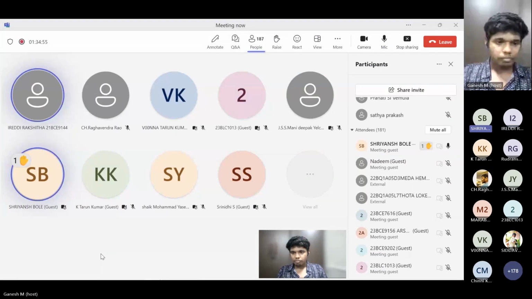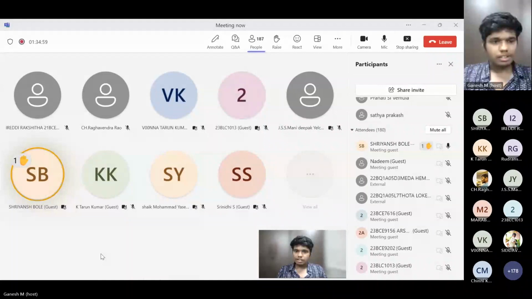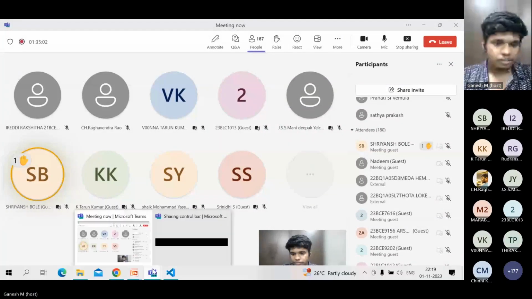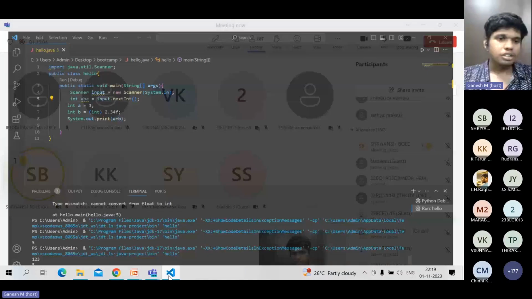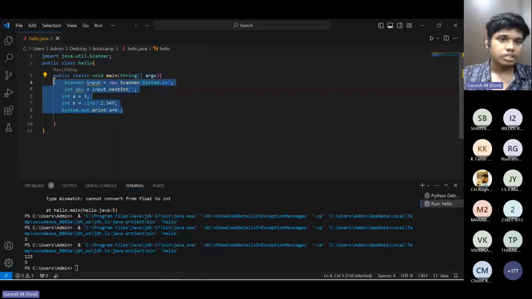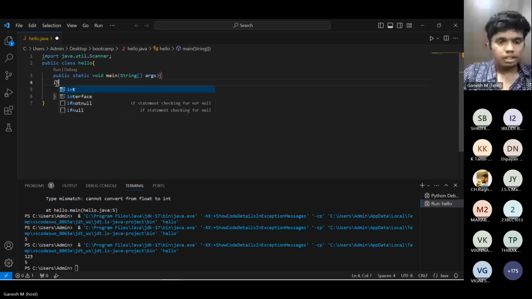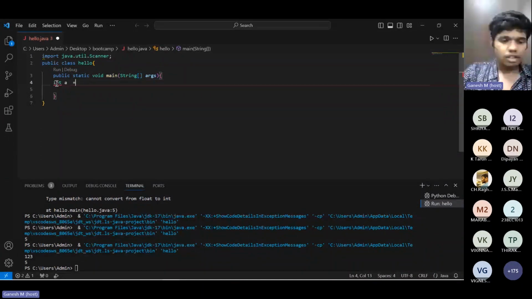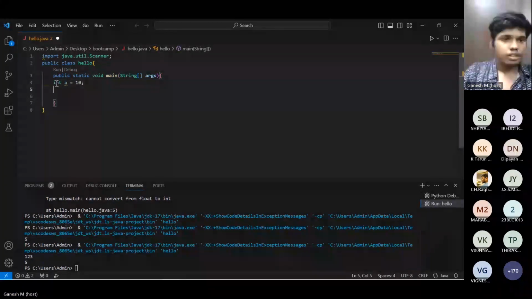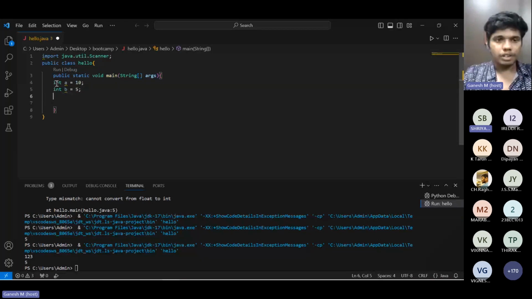Can you show the bitwise operator, guys? I didn't understand. Okay, just a minute. Check all these things. Now I have an integer value 10 in a particular variable. An integer value b 5.